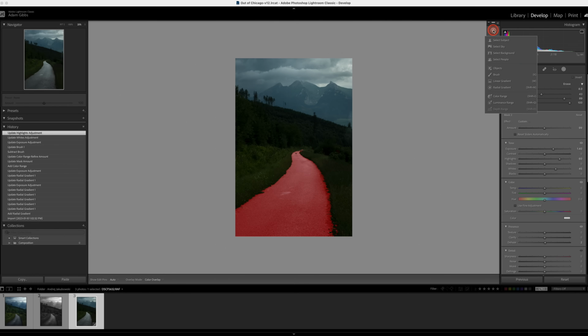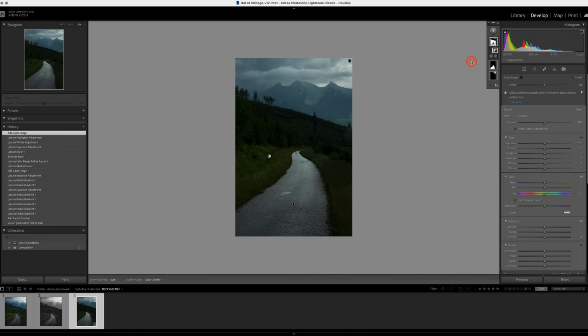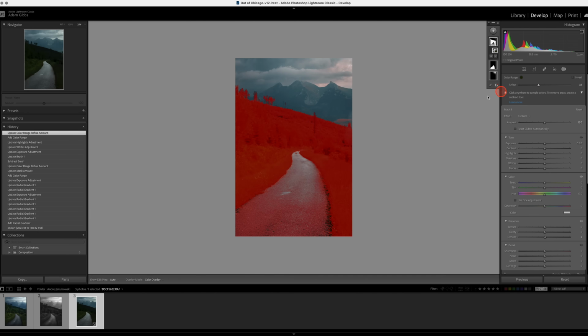So let's try another mask here where I just want to include the greens, this whole midsection here. We'll deal with the mountains in a little bit. Let's try color range again, and we'll just grow a little circle and see what happens here. Does a pretty good job. Let's try and refine that a bit more. It's done a pretty good job actually.